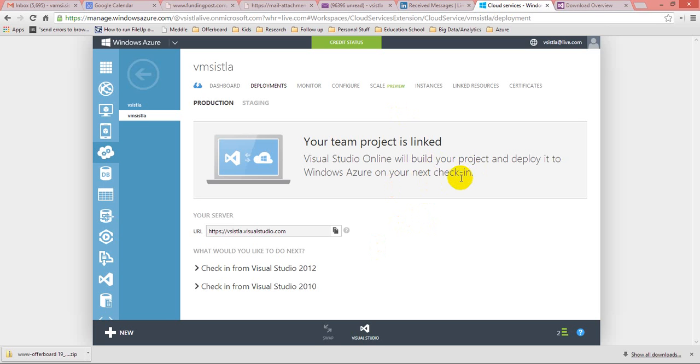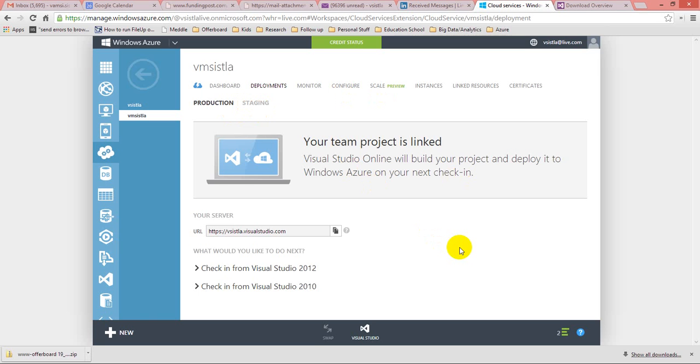The best part of this is you could have multiple developers pushing code into your Visual Studio Online account. They don't ever have to log into your cloud service, but all their code gets checked into your cloud staging environment.